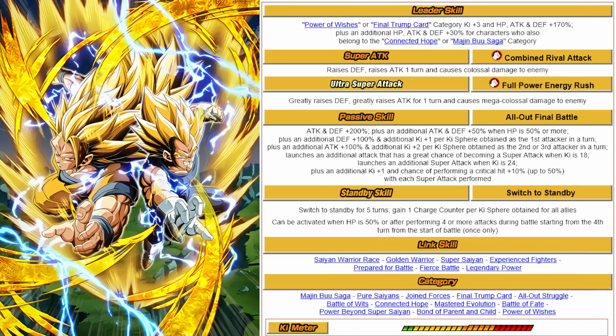And what this does, basically, you switch to standby for 5 turns, gain 1 charge counter per key sphere obtained for all allies, and can be activated when HP is 50%, or after performing 4 or more attacks during the battle from the 4th start of the turn. So once you're able to build these up, and we'll show you the benefits of it in just 1 second, then you'll be able to build up the standby and then shoot off whatever the final move is going to be.